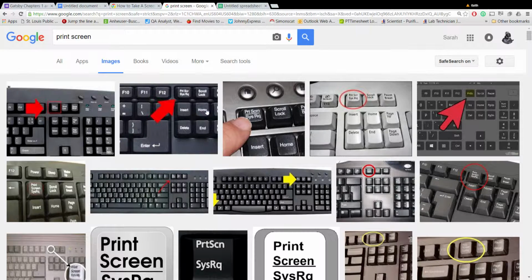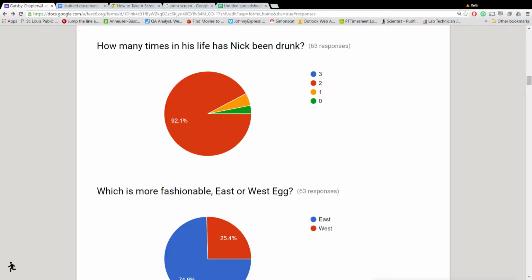What I find most of you will want to do is to take a snippet. So I'm going to go back. Here I am in my spreadsheet, in my form with my responses. Let's say I just want this graph. A side note that right now this is interactive and I can see how many people chose what. That's really good data to use in your paper. However, once I take this and copy and paste it into my paper, it will no longer be interactive. So come back to this if you want to know how many people actually said what versus percentages.